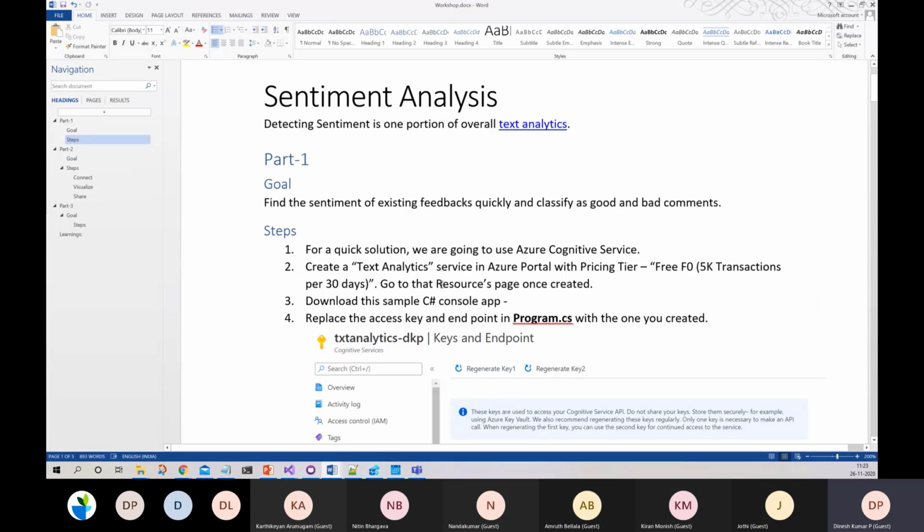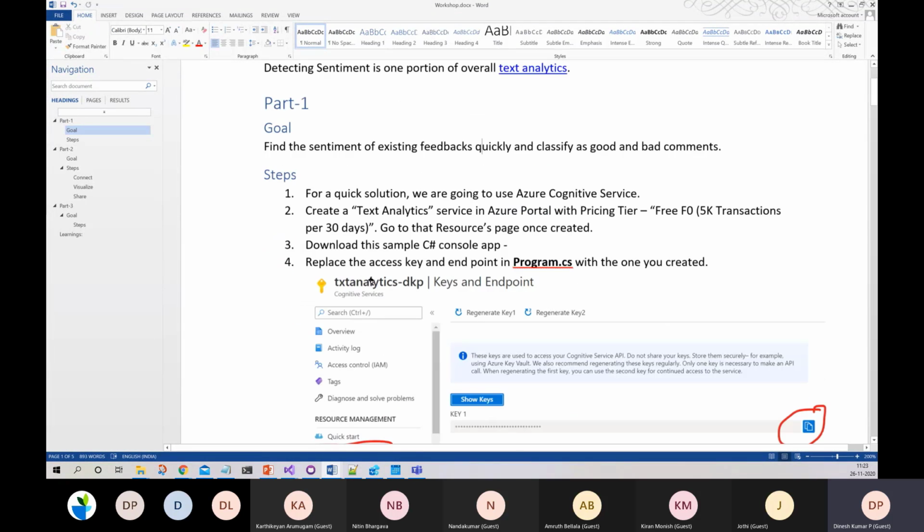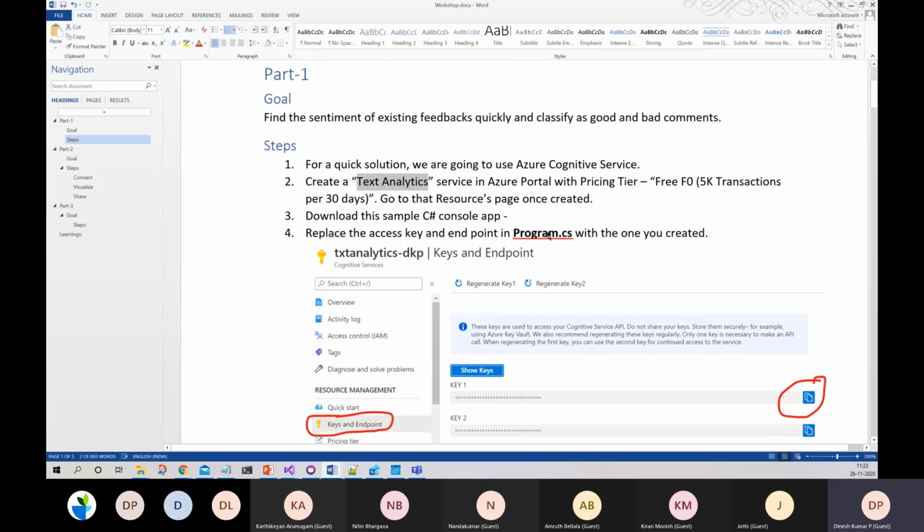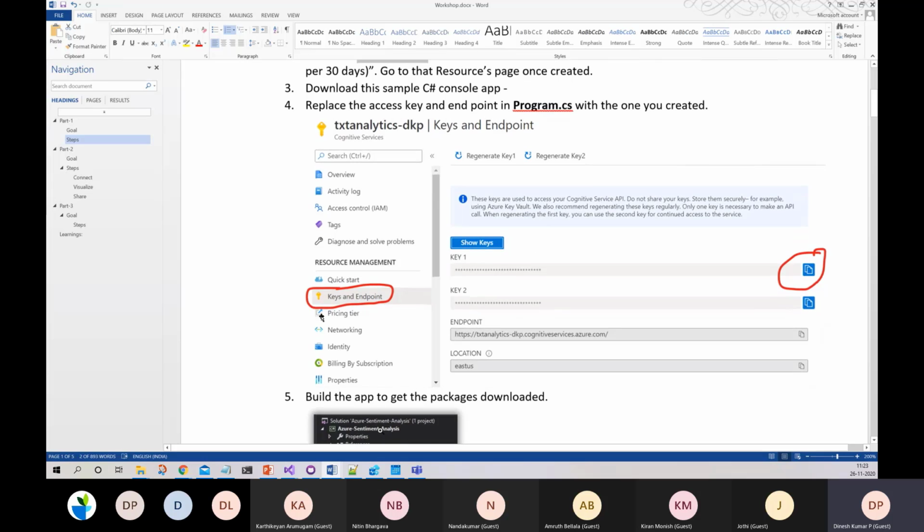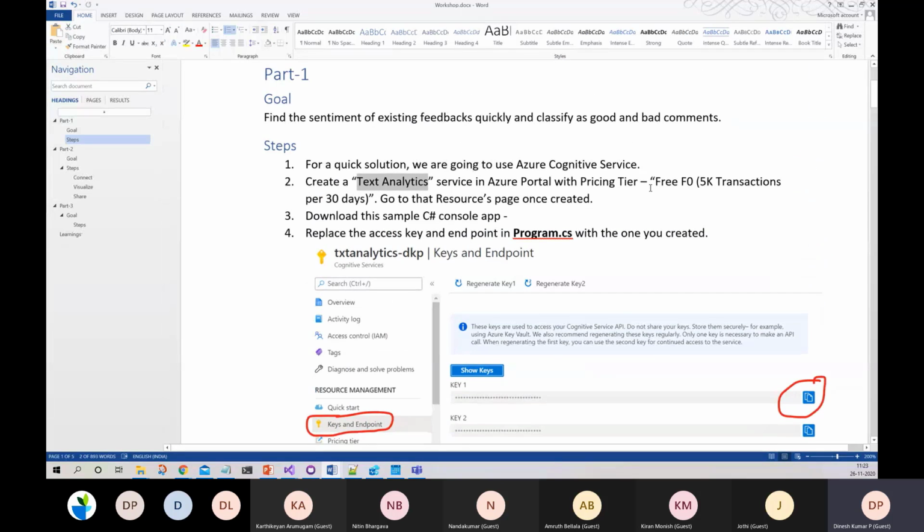As I told earlier, it's going to be part by part. Sentiment analysis is our goal, and the first goal is we have the feedback but not the result, so we have to evaluate the result as soon as possible. So we are going straight away with a ready-made solution available in the cloud, for which we will be paying. Just follow this, and choose this one, the free F0 tier. Even though we have budget, we need not burn it. For the first 5,000 transactions, it is free. So just try to choose this.